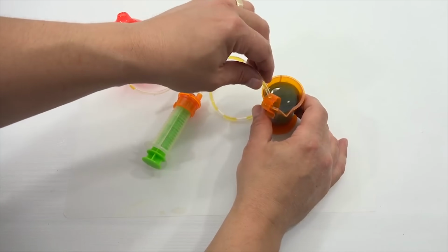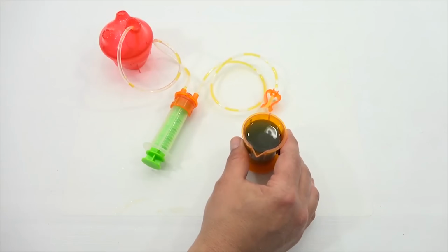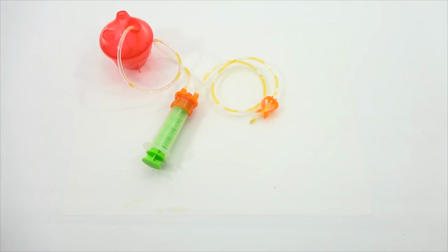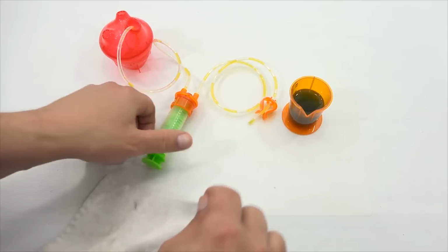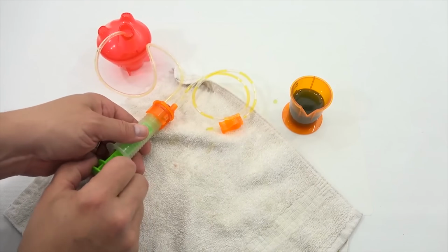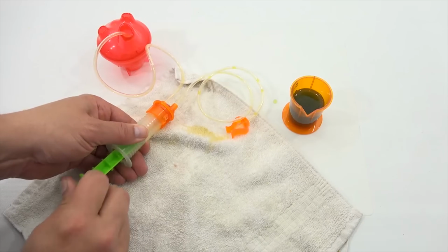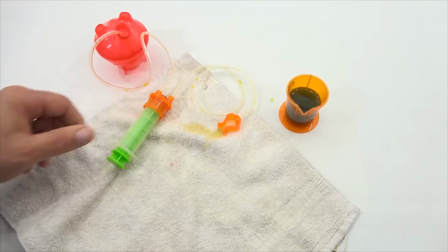Okay, now we'll taste this new flavor. It is orange and the blue. Here we go. Ooh, that one's even better. Watch what happens now. If I put this here and just, this is how I was able to clean this out. I just kind of did something like this, and I ran water through it. Okay.